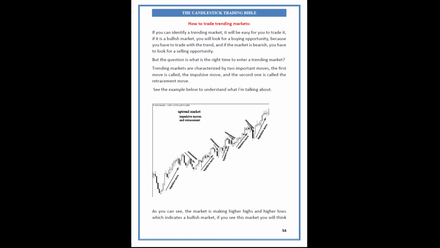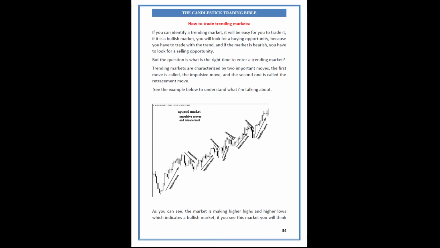So look at the example below, get a clear picture of the impulse, entry, the retracement, the impulse, the retracement, impulse, and you see that it's a constant build-up that leads to maybe consolidation, or it's going to lead to a downtrend, a reversal. And always trade with the trend, never trade against it. So if it's in an uptrend, just stick to your buys. Today I'm going to be looking for buys. Selling opportunities are going to come, but once you decide to take those, you're going to confuse yourself.